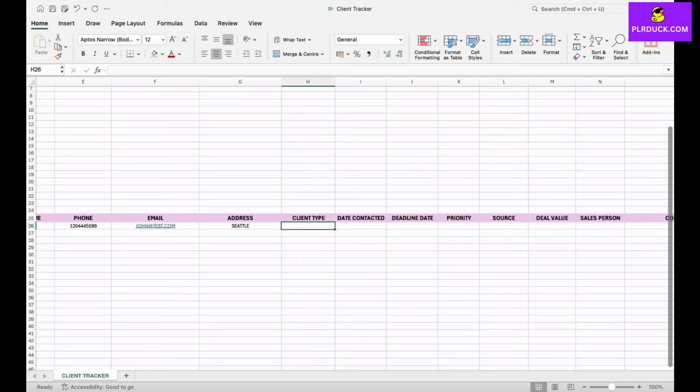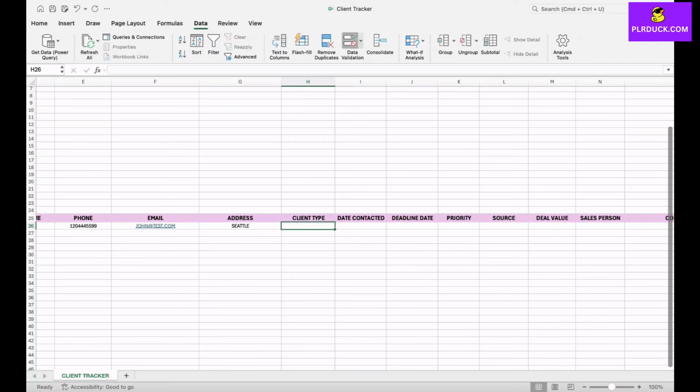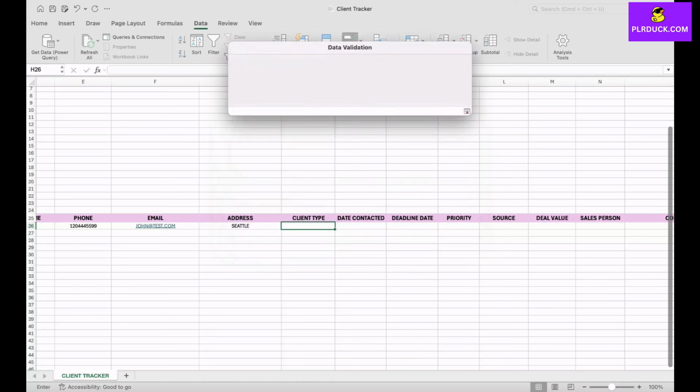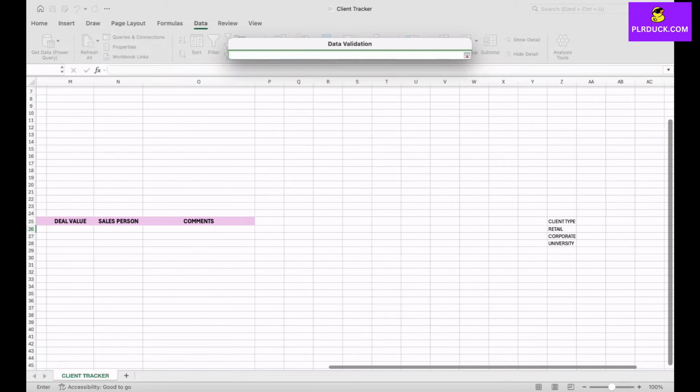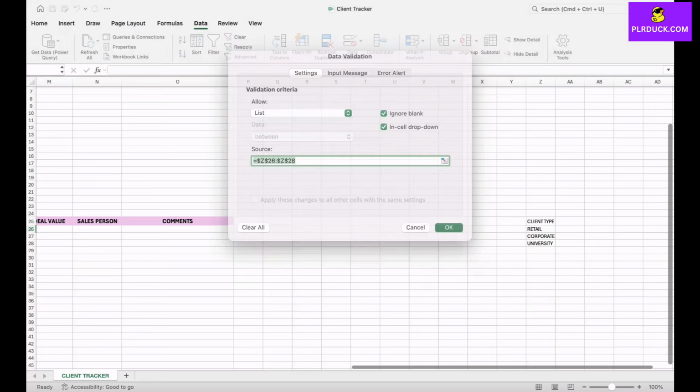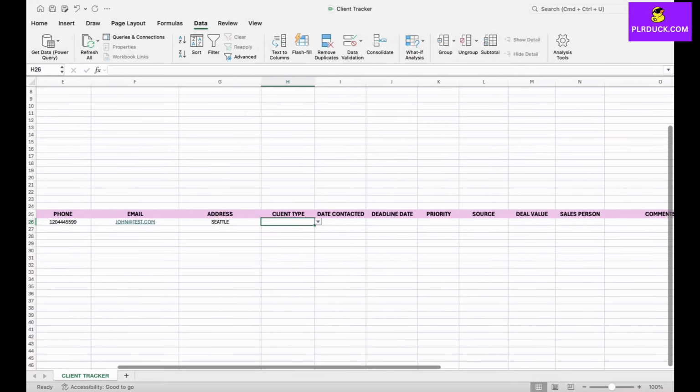So I'll select this and then I'll go to data and let me have a data validation. So here I'll have a list. So the list is nothing but I'll just try to select these three over here. So three criteria, and I'll select enter and I'll give OK. So here you can see I've got the client type. So now I'll just try to completely flash fill this over here. So here I can just try to go and select what kind of client.